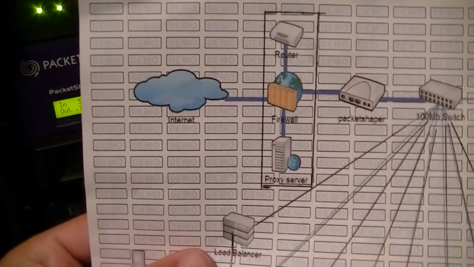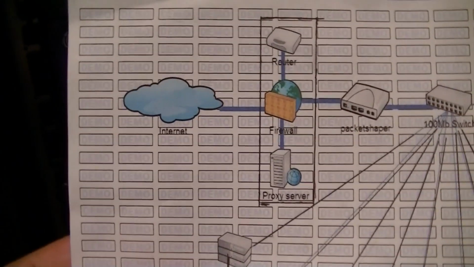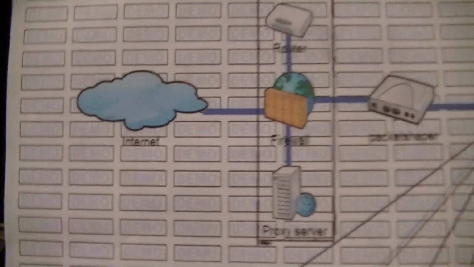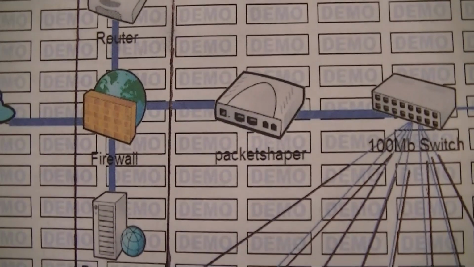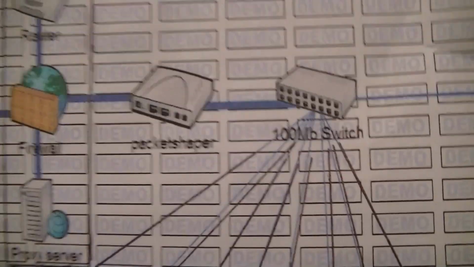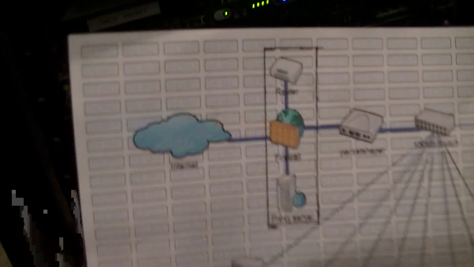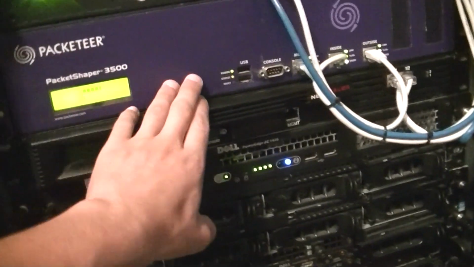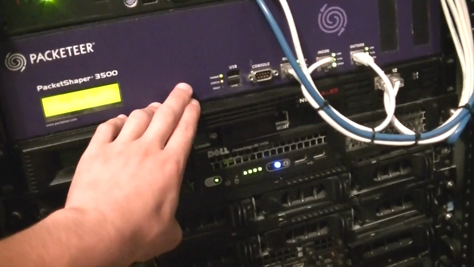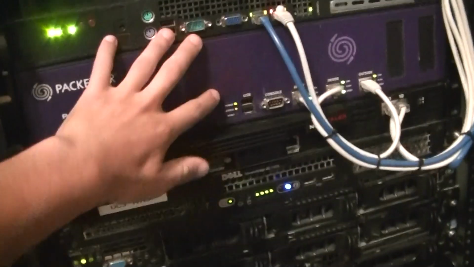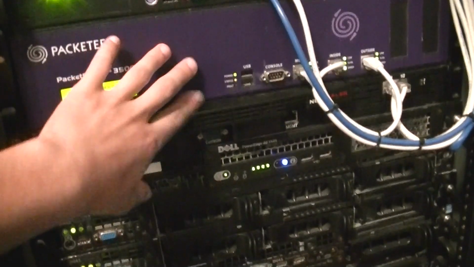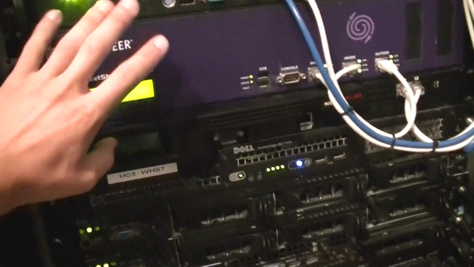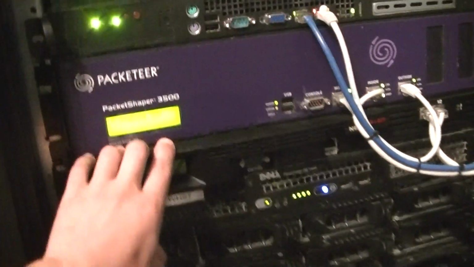We'll go ahead and just take a quick peek at it on the topology graph. So I already went over this in detail, but if you guys didn't see it, there's the internet, there's the firewall, that's all one box, and there's the Packetshaper. So everything between our local network, which is all of that, and the internet goes to the Packetshaper, and that is basically sort of like an electric meter on your house. All the electricity that goes into your house goes to that meter. So all the data that goes between our local network and our internet goes through this, and that allows me to monitor all the traffic.